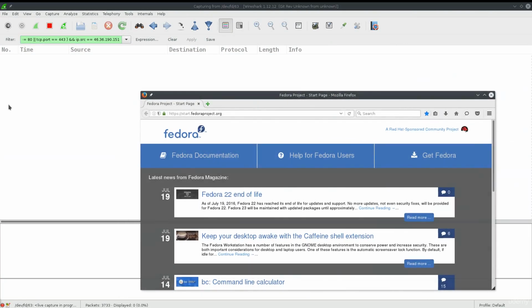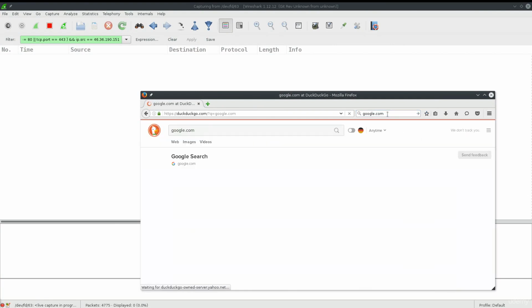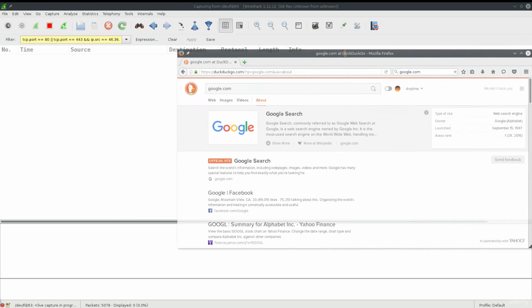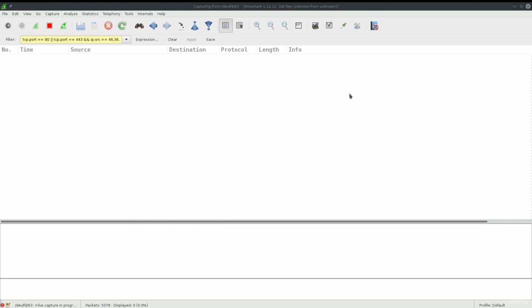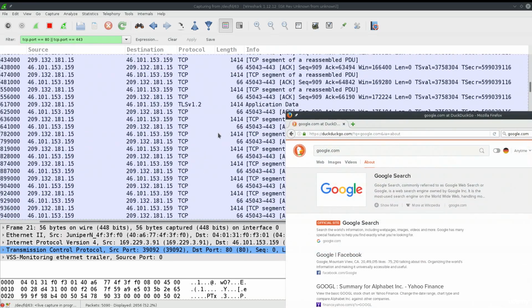There we go. So there's nothing going on. And if I type in, for example, google.com, okay, this is not picking it up. Let me apply again. Okay, maybe I got something wrong here, definitely. Probably because this is a different setup from what I did in my home machine.